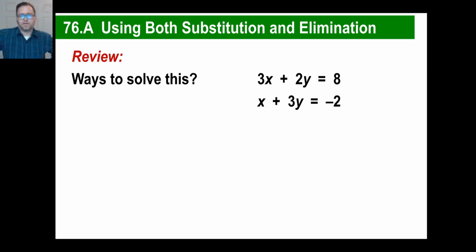Hey y'all, let's look at solving equations using both substitution and elimination. You remember we've done ones like this. We won't bother to solve this, but how do we do this? We can use substitution. In other words, we can pull this over here and substitute that in this equation, or we can do the little trick where we make the x's the same number or the y's the same number and just add straight down and eliminate that way. Either one of those is fine.